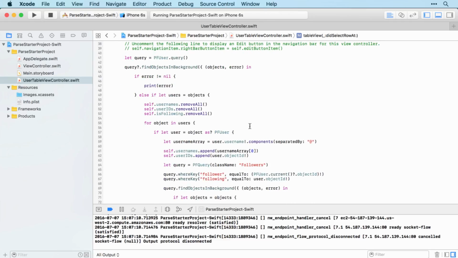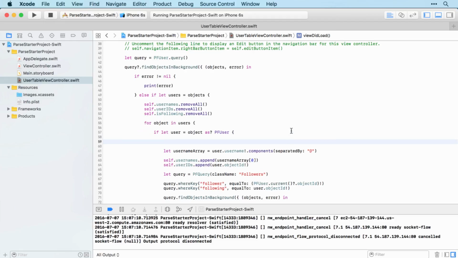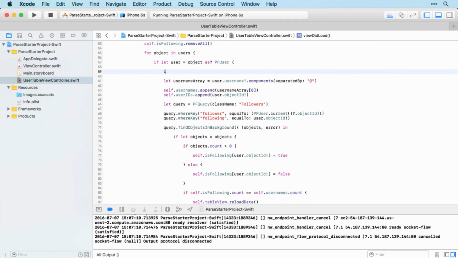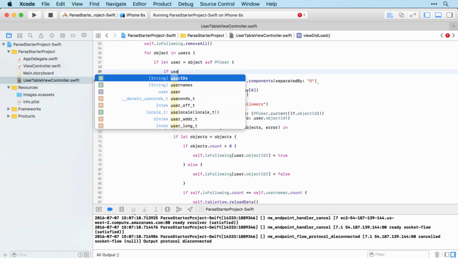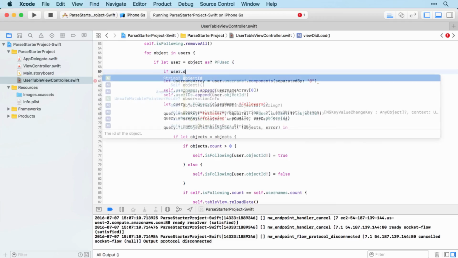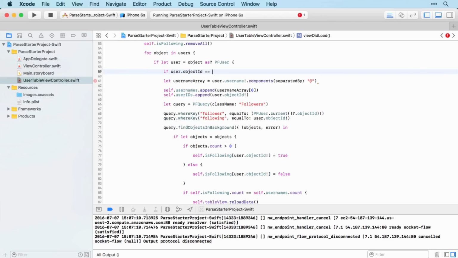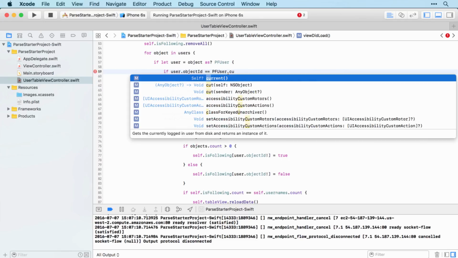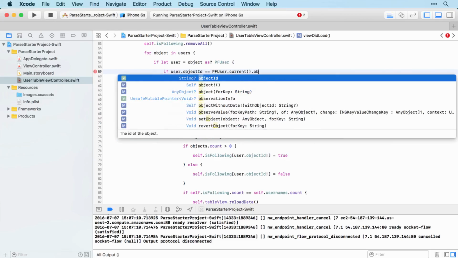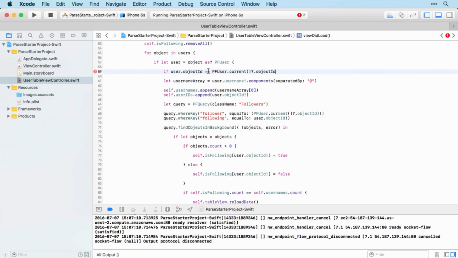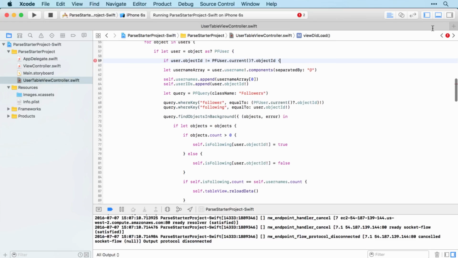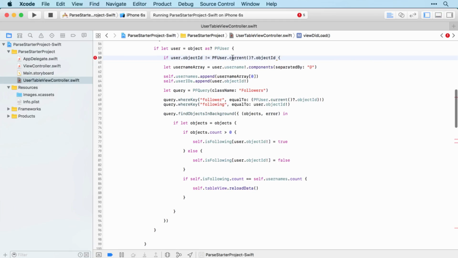So when we're looping through our users, all we need to do is check to see if the user object ID is equal to the current user's ID. In fact, we'll check to see that it's not equal to. And if that's the case, then we want to do all of this.